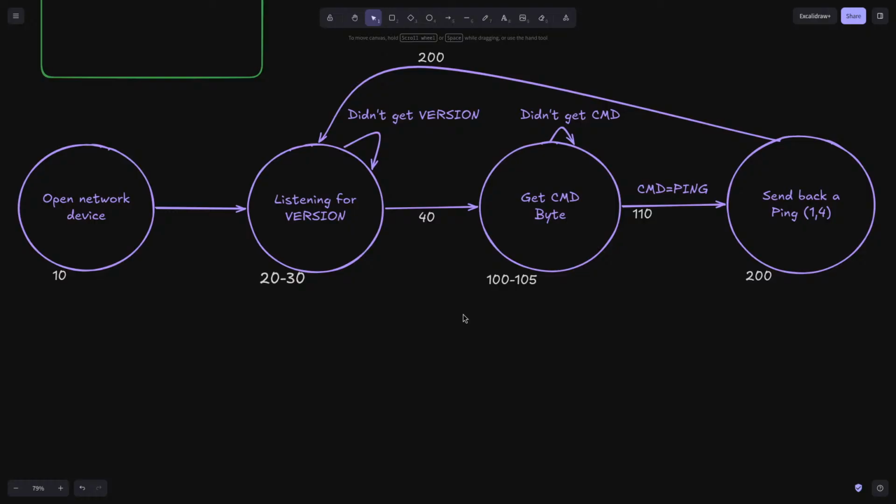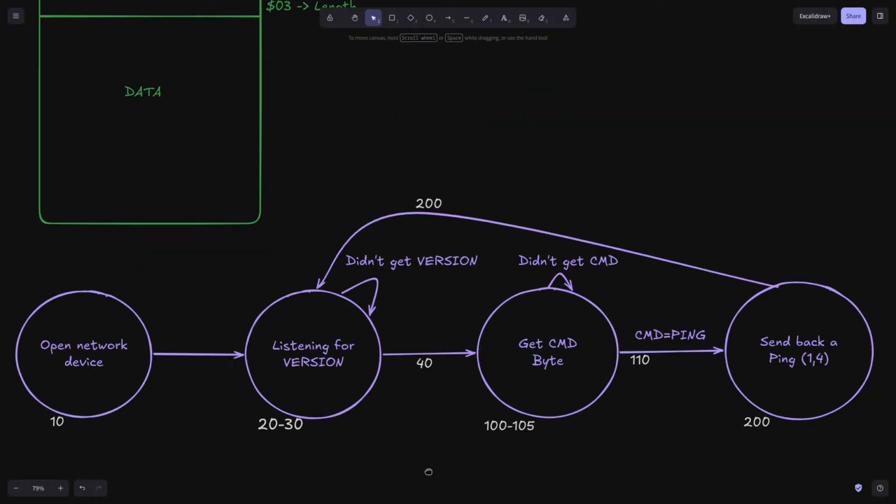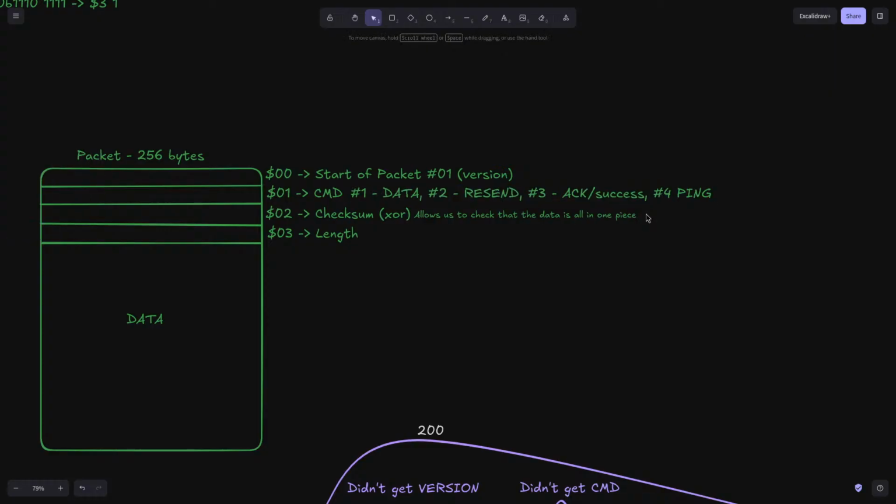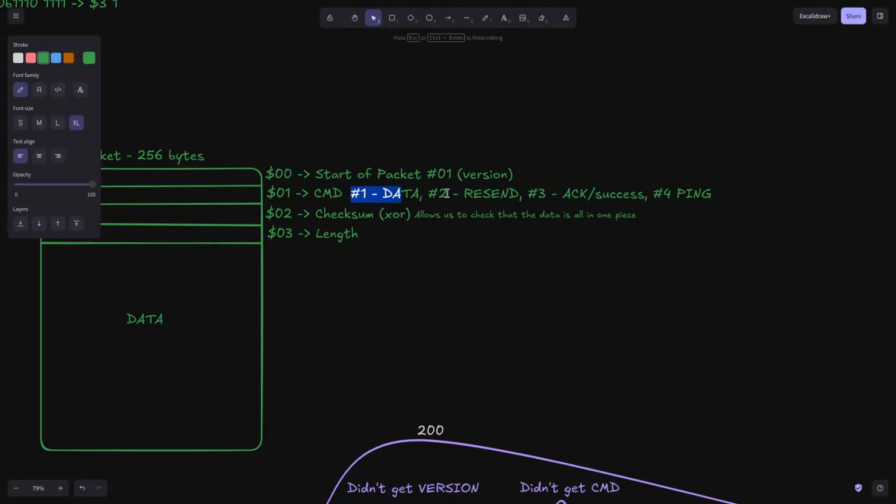Okay, so the data packet is going to require... So yeah, here let's just look at the versions. We have data, resend, ack, success, and ping. We have 4 types of packets. Ping is a very basic thing. Data is also very basic.